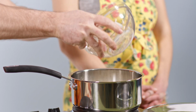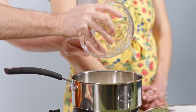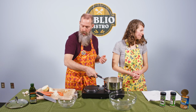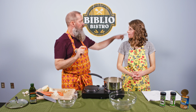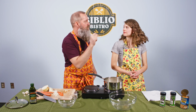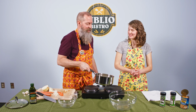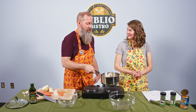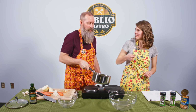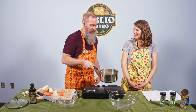I had that warmed up nicely. Now, Michael, do you need anything to help stir it? Yeah, sure. In the bowl right over there, there's a spoon. It's straight across from us. Sorry, I threw it on. You know what? Or you can just do this. This will work too. Nature's spoon. Just getting a little arm workout.